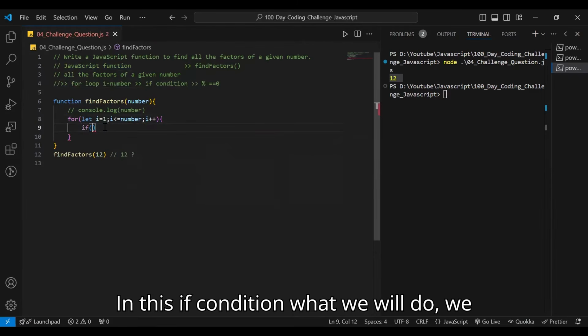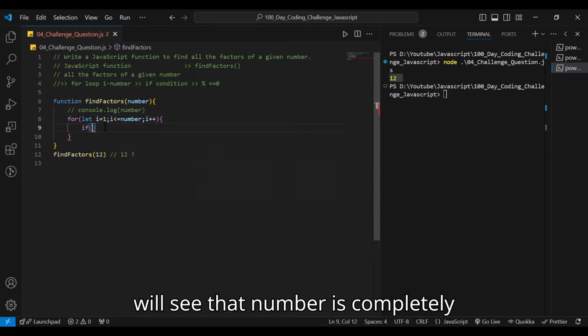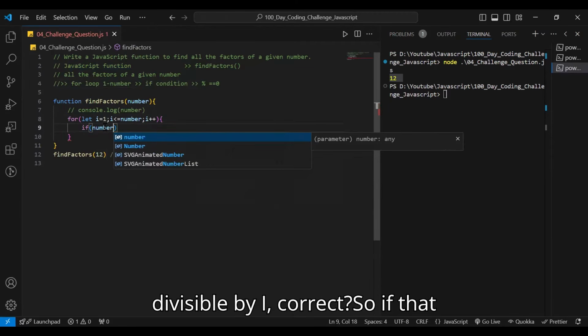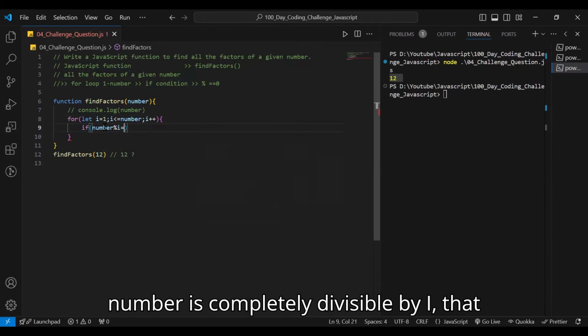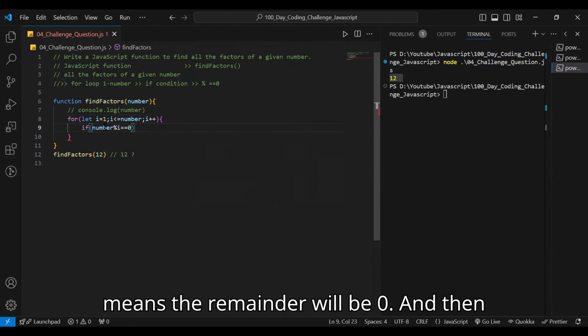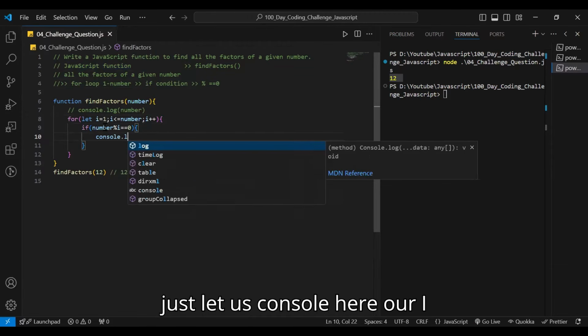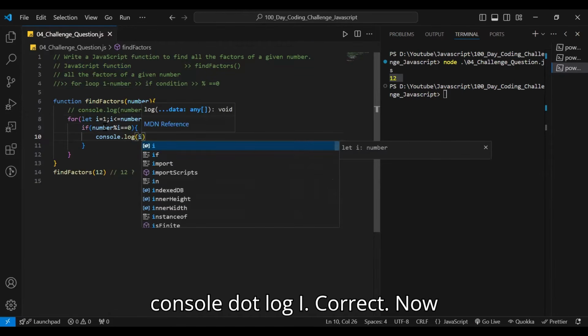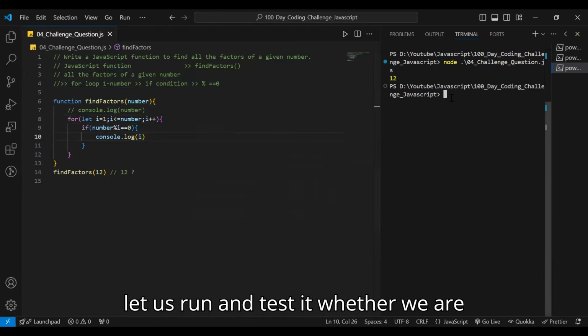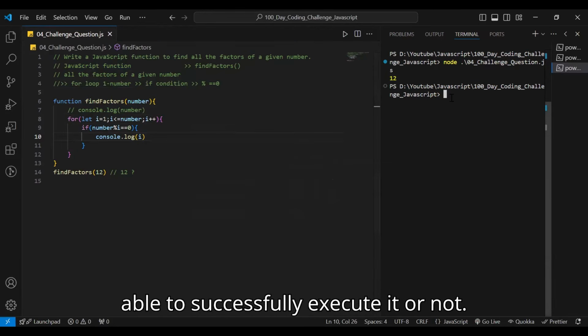In this if condition, we will check that the number is completely divisible by i. If the number is completely divisible by i, that means the remainder will be 0, and then let us console.log i. Now let us run and test whether we are able to execute it successfully or not.